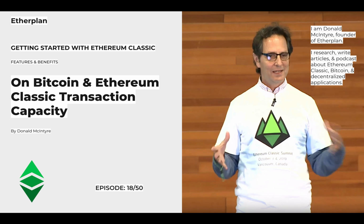A while ago, I wrote an article that compared FedWire, the Federal Reserve's real-time gross settlement RTGS system, transaction volumes with Bitcoin's capacity before and after the SegWit upgrade. In this essay, I will compare 7 major currencies in the world and their centralized high-value RTGS systems with Bitcoin BTC and Ethereum Classic ETC as blockchain base layers, independently and combined.